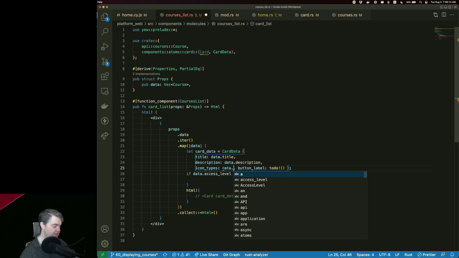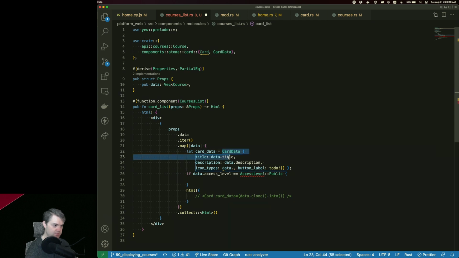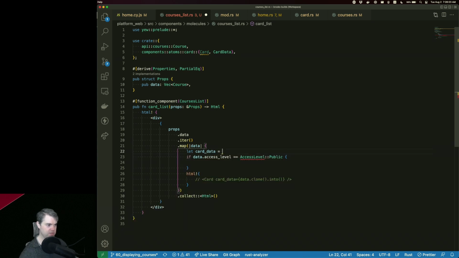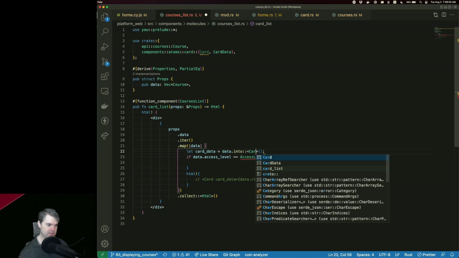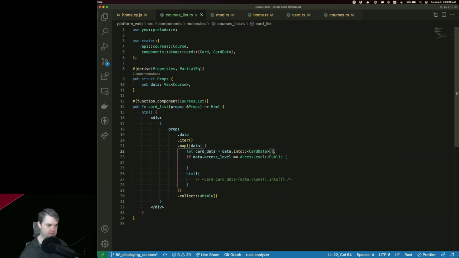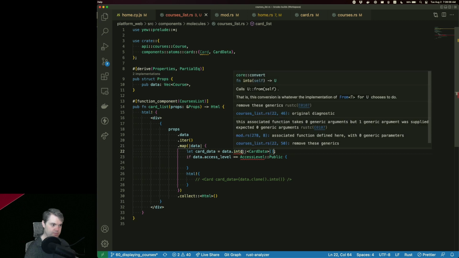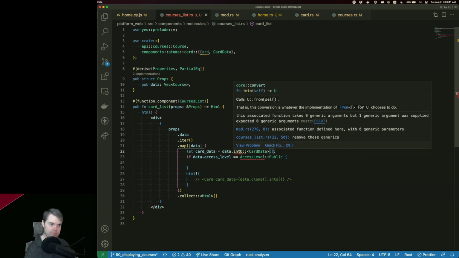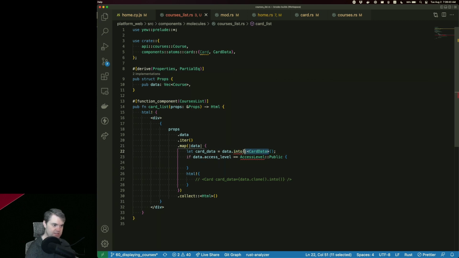Oh, and I could probably do an into here. So I want to do card data equals data.into, and I want it to be card data. Oh, I can't say what type to be there.